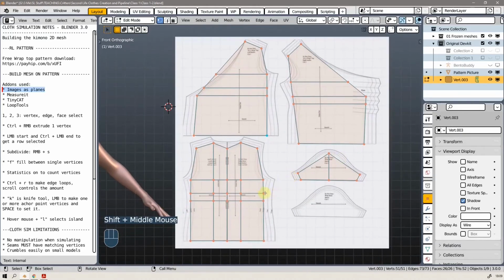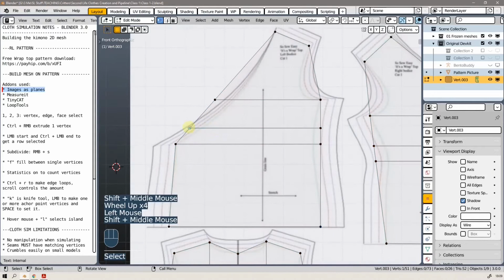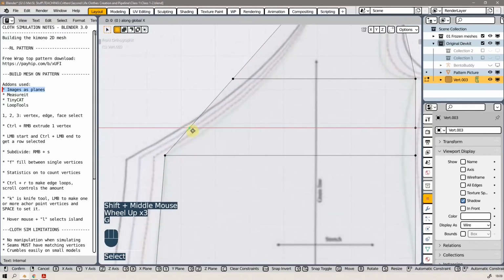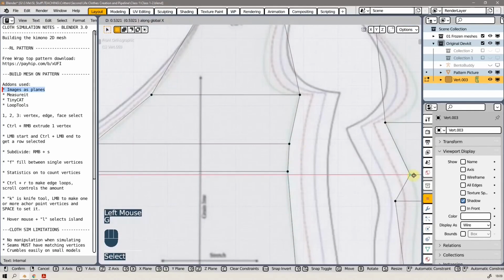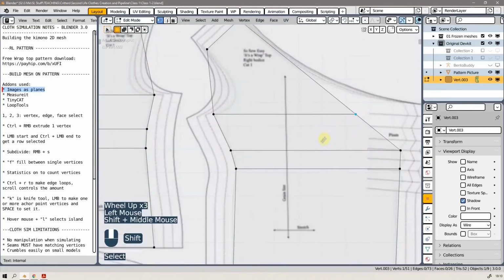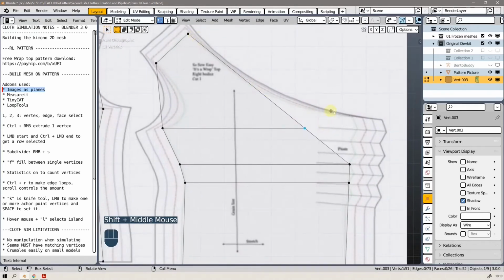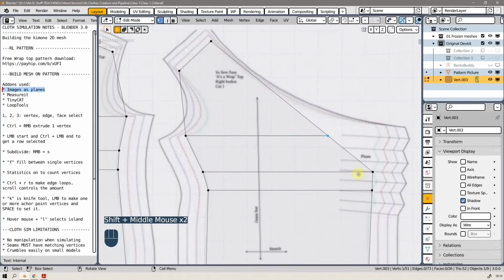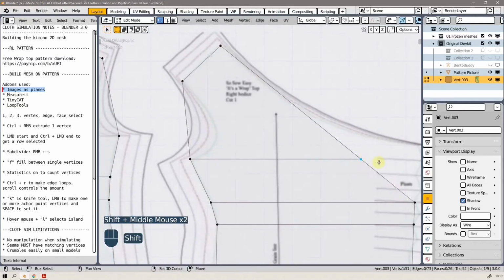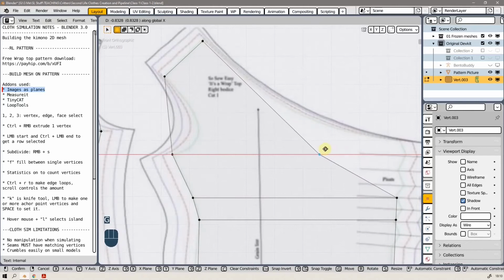Okay, we need to move our vertices so they follow the pattern here. Let me speed that up because that's just GX all the way. Okay, I jumped this one because I wanted to show you. I can't follow this curve that's on the pattern because we skipped those pleats, so I need to wing it a little bit.